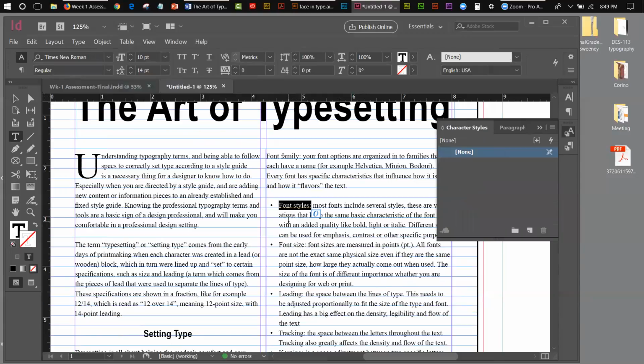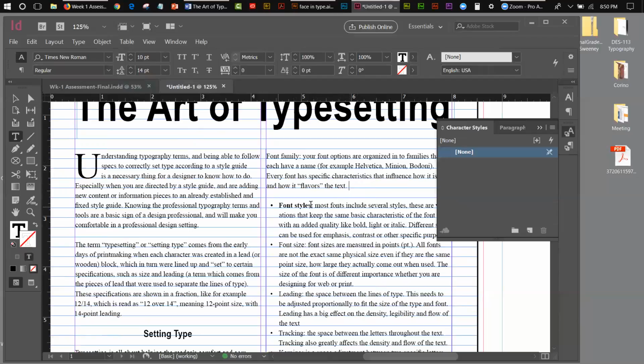The instruction says you're going to use Times New Roman semi-bold. I don't have semi-bold on mine, so I'm going to go to bold. If you have the same problem, I have no problem accepting that.